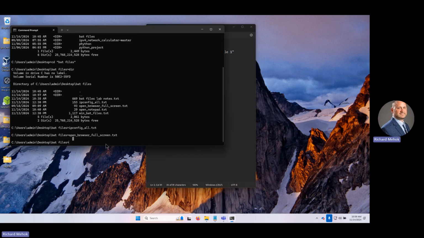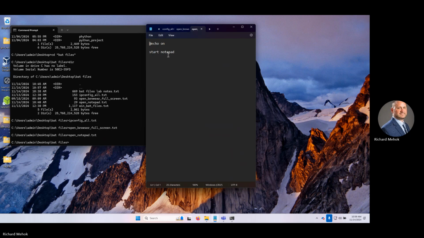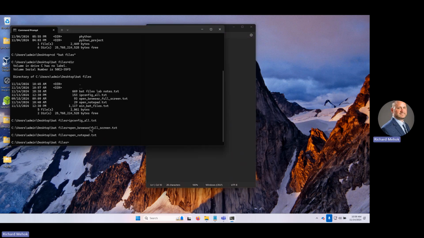Let's open Notepad. Echo on, start Notepad. So set this to off, and we can play with that once we do the batch files. And then the last one we're going to open is one I downloaded from the internet.